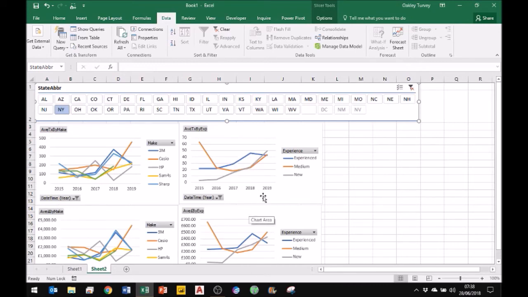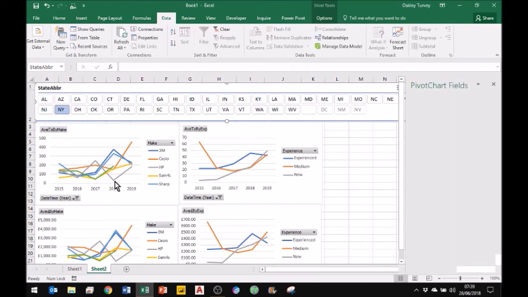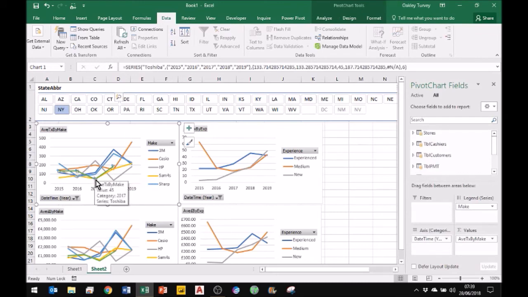What we might need to look at is, are we forgetting about the experienced people? Are we ignoring them in the training program? Because again, they were doing very well, but they're beginning to tail off. So we can also analyze our tills, and we'll look here and we'll see that, for example, this particular brand, and if I click on it and then hover over it, it says the Toshibas. We've actually stopped using them in New York. We stopped in 2018, so we've got figures for 2018, but nothing going forwards.